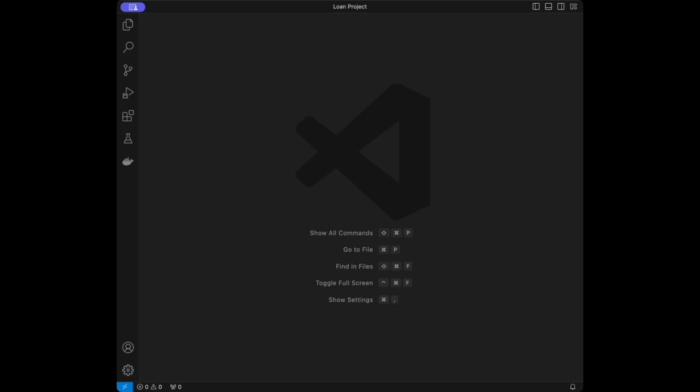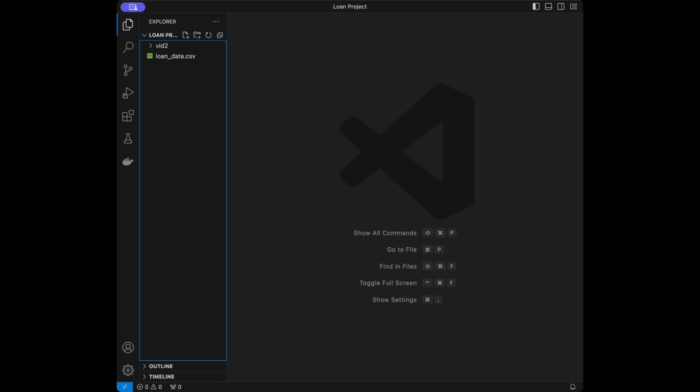Let's start coding. So now we are at my code editor. It's VS Code. You can use others like PyCharm or Colab notebooks, whatever you want. What I'm going to do is create a notebook right now. Here's the data file that we are going to use. You can download this file from the description. It's a Kaggle link and it's free to use.